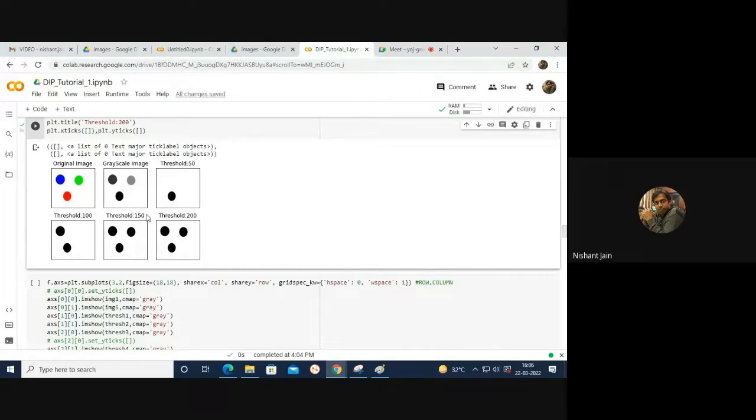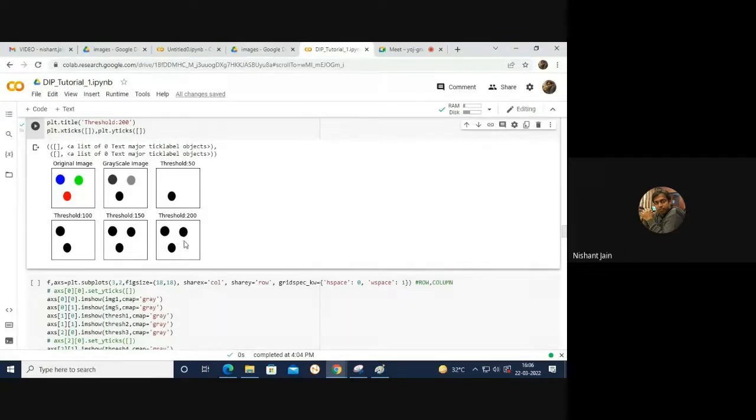When I put 150, this circle also appears, and it means that the intensity or the pixel value of this must be between 100 and 150, right? And if the threshold is 200, then I also get the same.